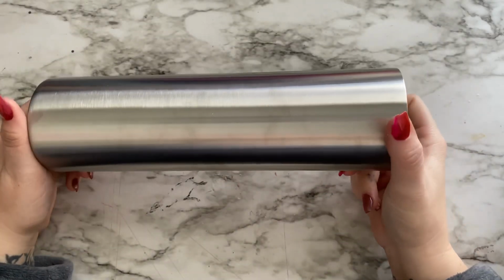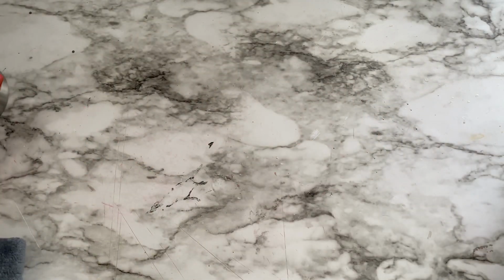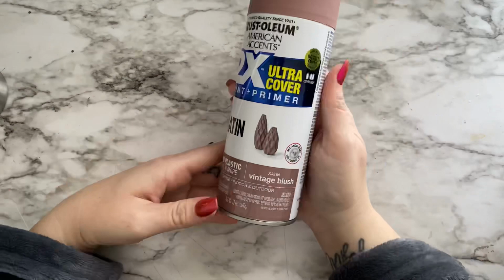Today I'm going to be doing a Chevron style pattern on this 32 ounce cup. I am using spray paint, vinyl, and glitter.